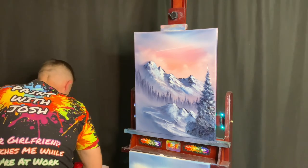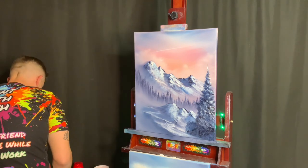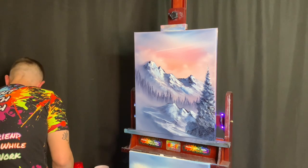All right, gonna dry off these last few brushes. And then we'll be ready to go.